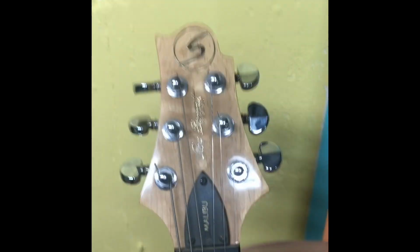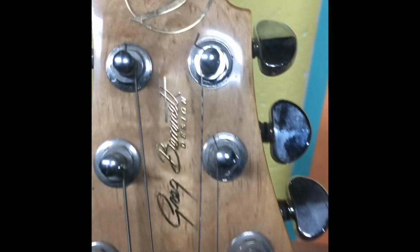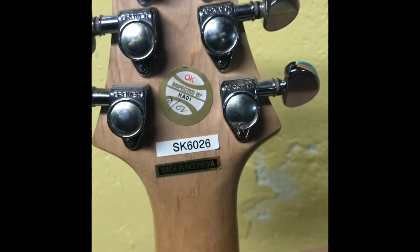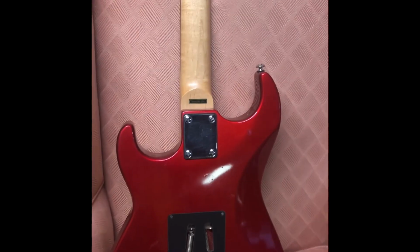And this is a Samick Greg Bennett Malibu, and this one is SK6026, which I have no idea what that means, but it's made in Indonesia, so it's a Strat copy, and there it is, Malibu 1/MR, which I assume is 1/MR Red. They came out with a Malibu 2 later on.